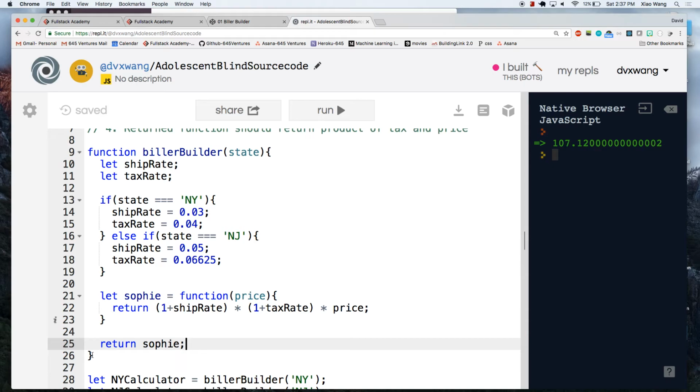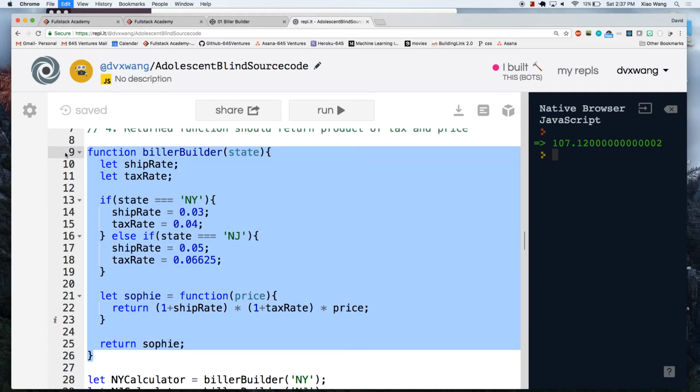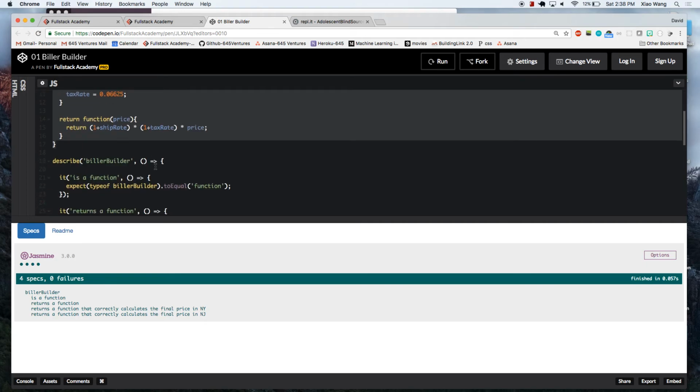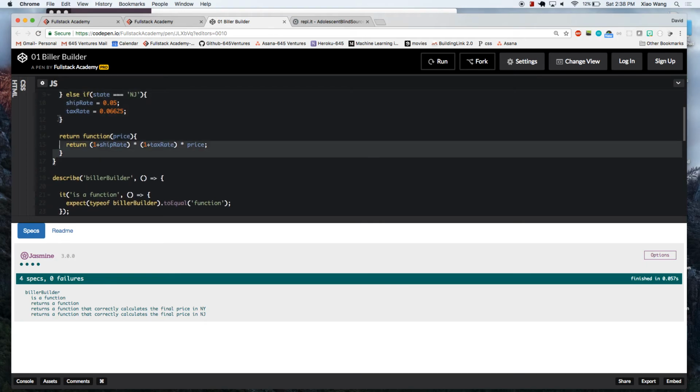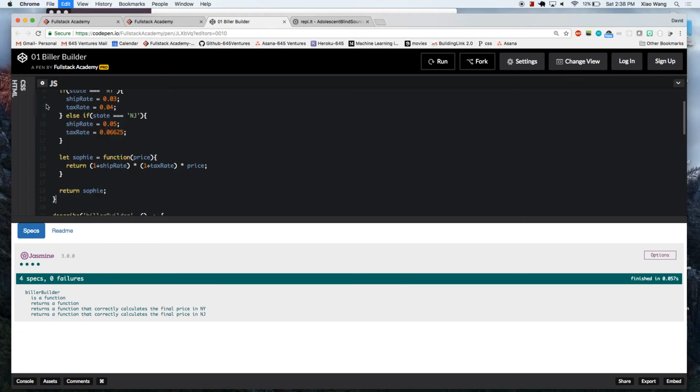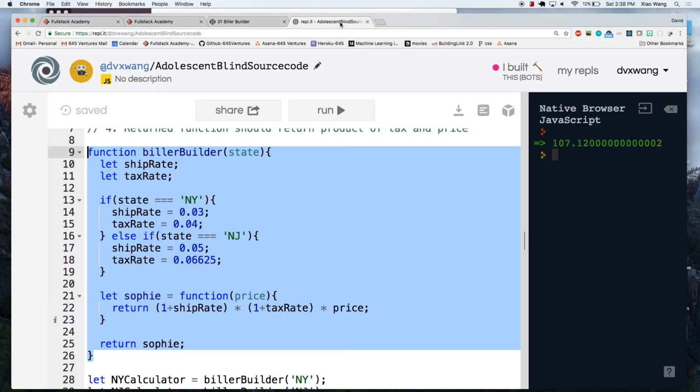So just to prove that out, if I replace the code with this, everything should still pass. Yeah, it passed. Okay. Any other questions? Alrighty then.